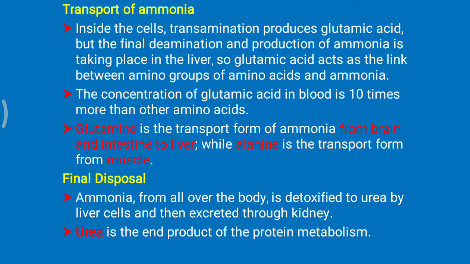You have to remember: protein is degraded to the amino acid level. Amino acids release the amino group in the form of ammonia. This ammonia is highly toxic and needs to be converted into urea, and that occurs only in the liver with the help of the urea cycle. So that's all about the metabolism of amino acids and ammonia formation, and finally the removal of ammonia from the body in the form of urea. That's all about today's lecture.